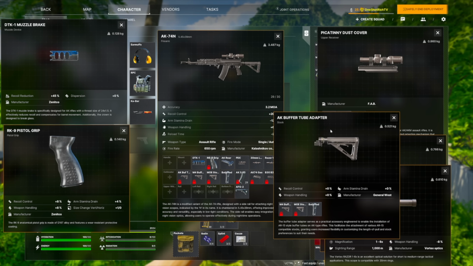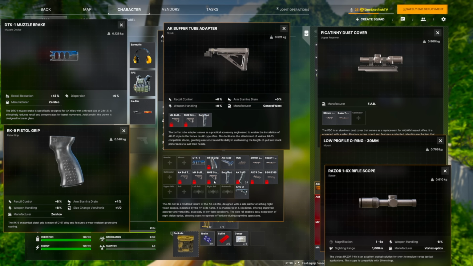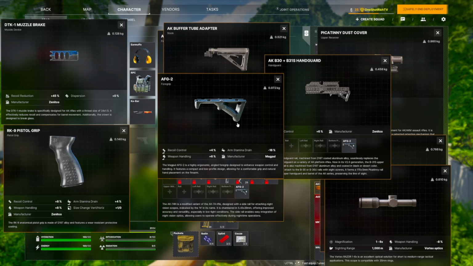Make sure you remove the rear sight before you go ahead and place that in there. We also have the MOE stock, the butt pad, so a lot like the M4A1 platform. We're using that same exact stock build. Then we also have the B30 handguard, and then the AFG2 foregrip.